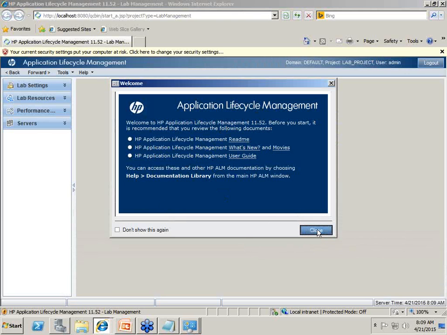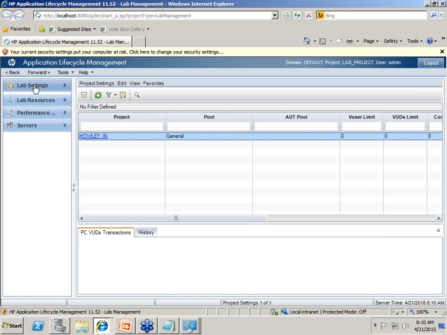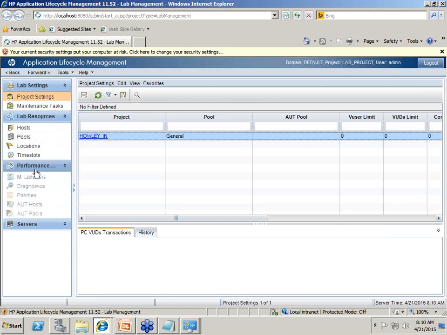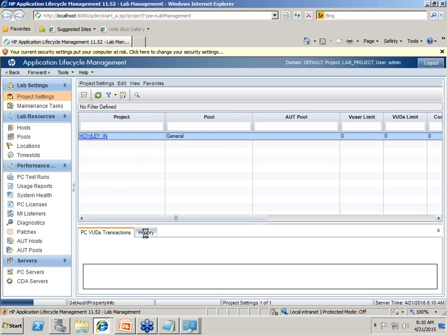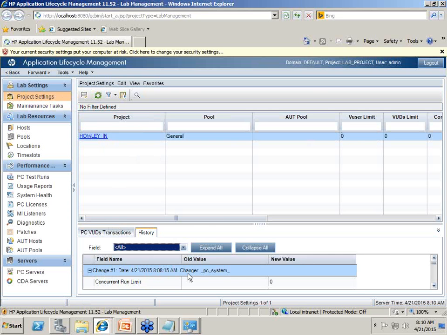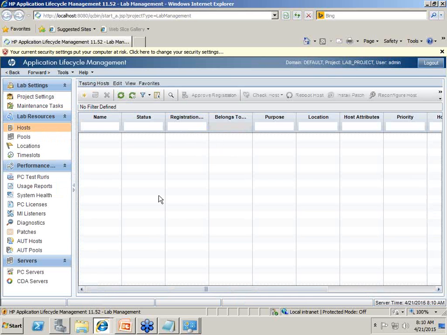You can see this component has all the lab settings, lab resources, performance related items, and what are the different servers that are running. For now, you can see the project name that we have created has come over here, and the history of it, who created it, that kind of information. And what are the different host servers.